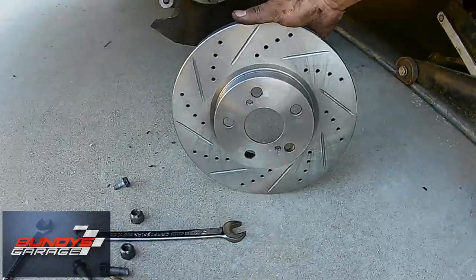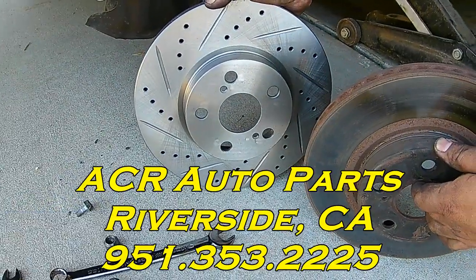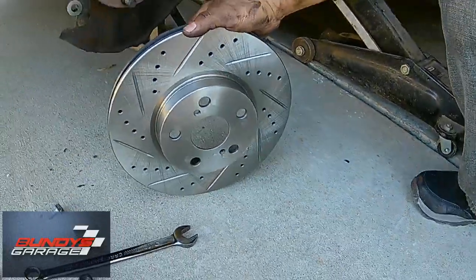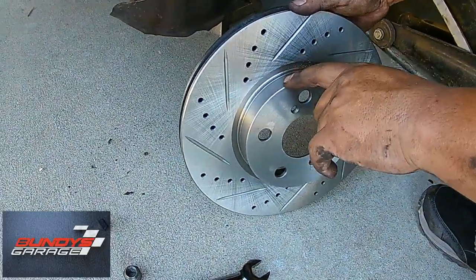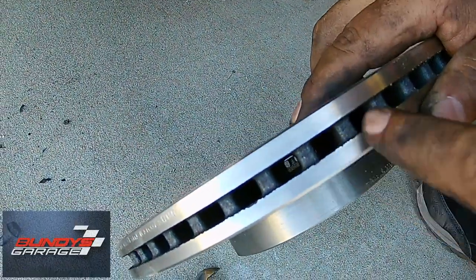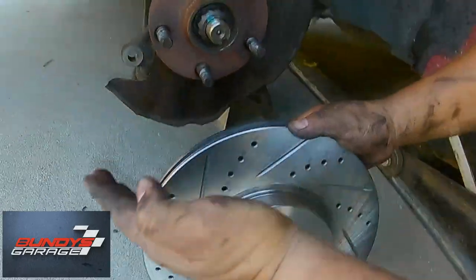So the owner's son thinks he's Ricky Racer, so we're going from a solid rotor to a cross-drilled and slotted rotor right here — we picked this up at a parts store. Now these are not directional, it doesn't matter. We're working on the driver's side, but you can put this on the passenger's side. The only time it matters is if the veins inside here are diagonal or directional, but they're not — they run up and down, they're perpendicular to the core. If they're going like this diagonally, then it would matter.